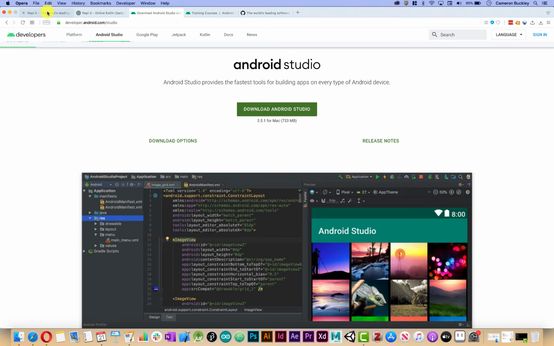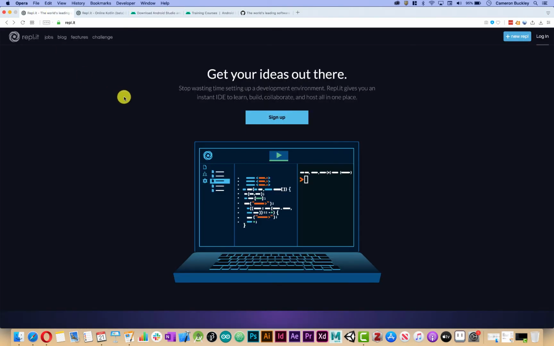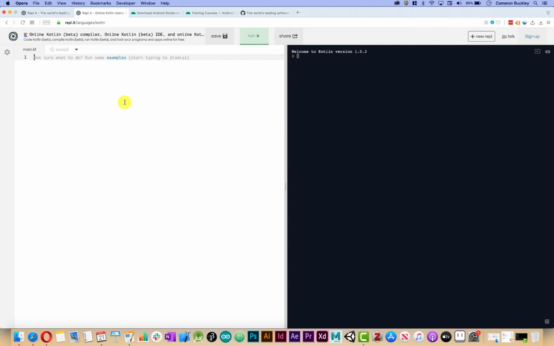We're also going to be using this website called REPL.it. And what you're going to do is just sign up and create an account on this website. And once you have an account, you're going to be using this page, which is the Kotlin compiler. Basically, we're going to use REPL for a lot of our smaller activities and to just kind of talk about programming principles. This is a really easy way to just quickly write Kotlin, which is the programming language that we're using in this Android version of the class.